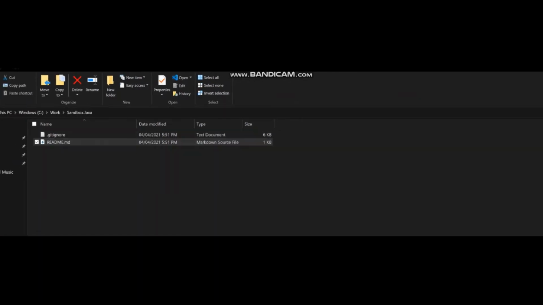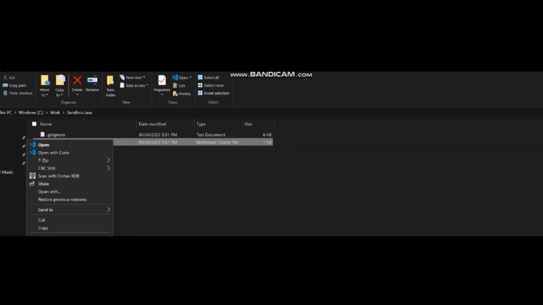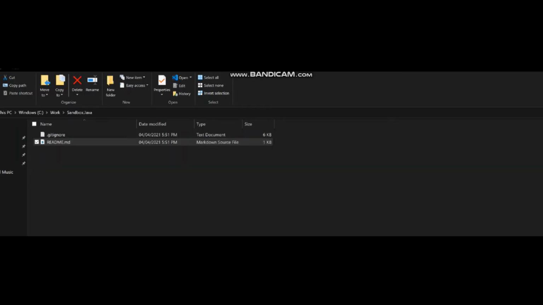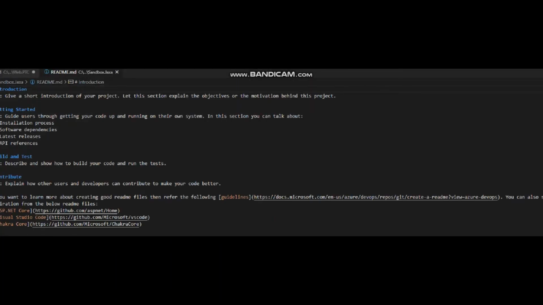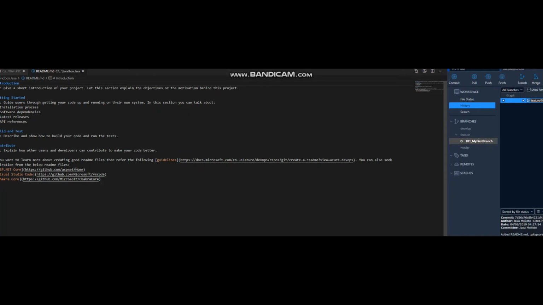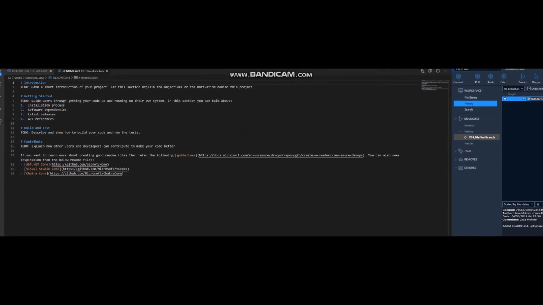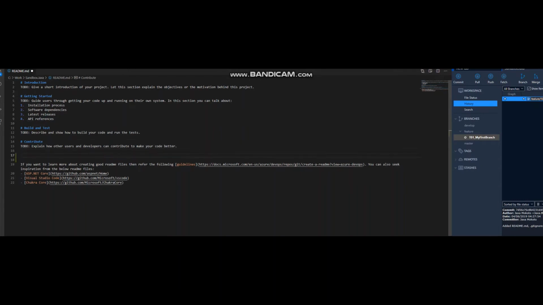Without making this demonstration any more complicated, I will be making use of the existing files within the project. Now, the file that we will be modifying is a README file. This is just a basic file that is generated every time you create a new project in Azure DevOps. For this demonstration, I will simply be modifying the text within the README file. Unfortunately, Visual Studio did crash on me, but I'll make the adjustment in any text editor, and for my choice, I've chosen Visual Studio Code.